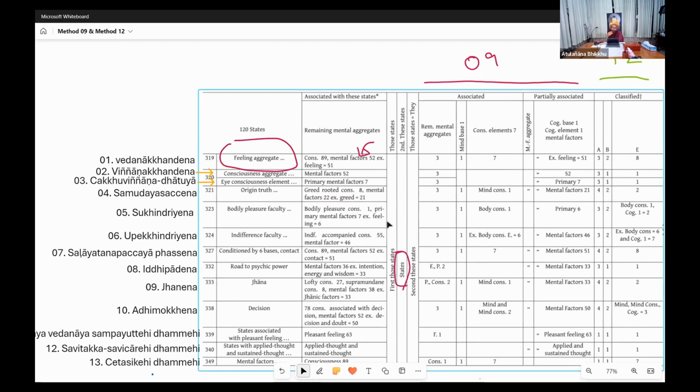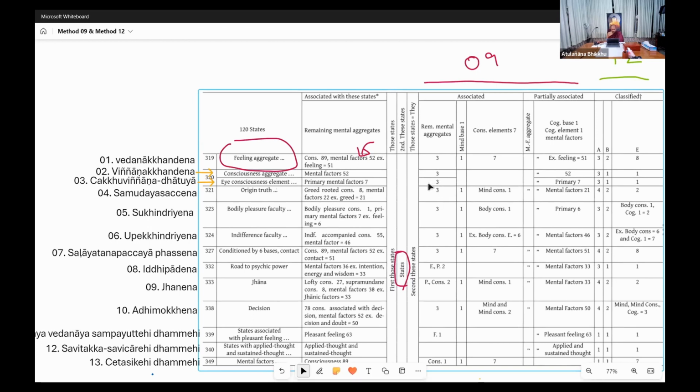So then we have the first set of states. We have the answer here. Then we have Te Dhammehi Ye Dhamma Sampayutta. We get the second set of states. The second set of states are here. We find it here. So it becomes the state of inquiry itself, which is the origin truth. So then finally we get the answer here for the association.